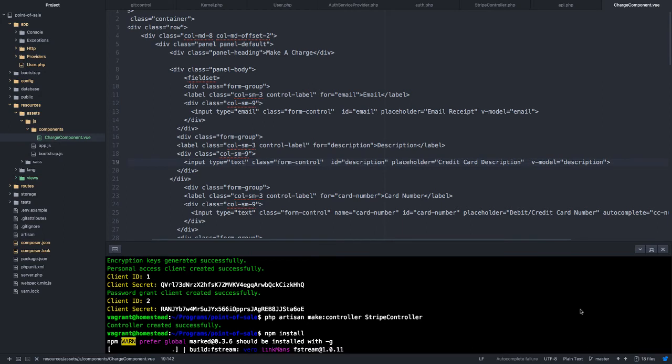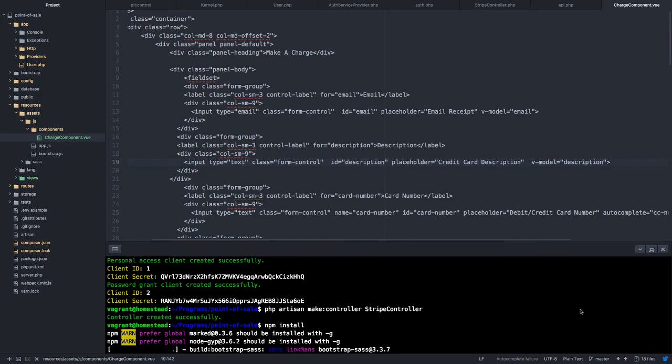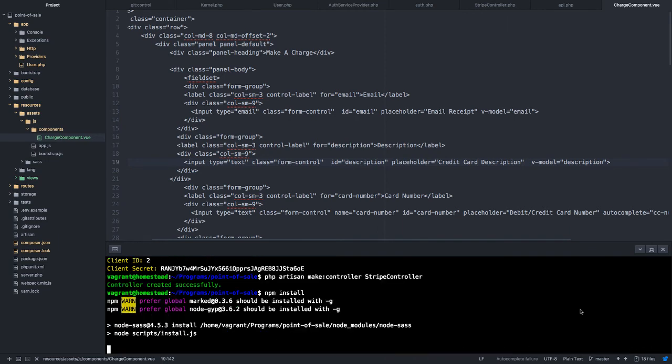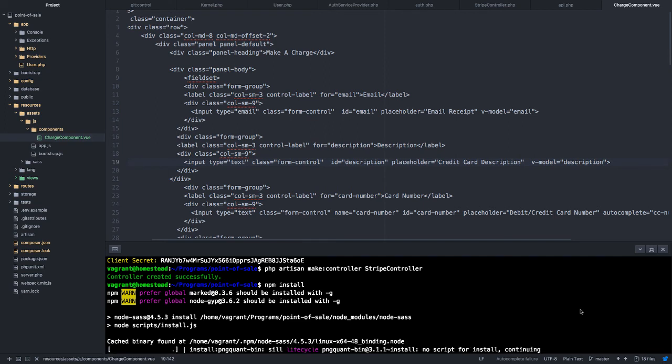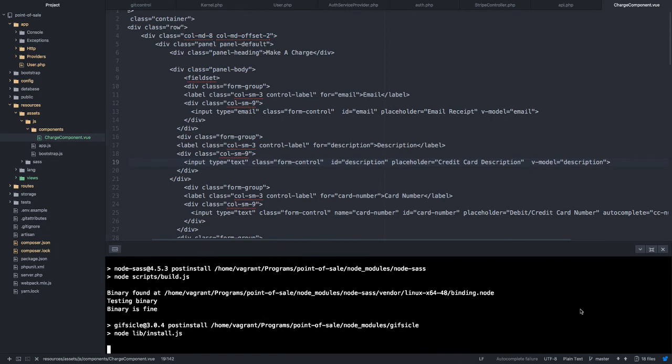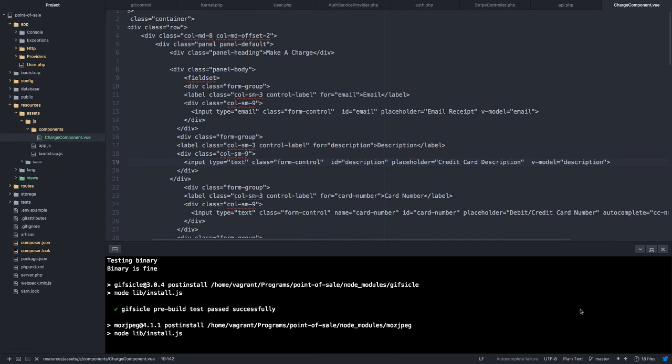All right, and this is still going. And I swear to everything that's good in the world, it better not say I had to run this with sudo. Any day now. Should have made some coffee for this.